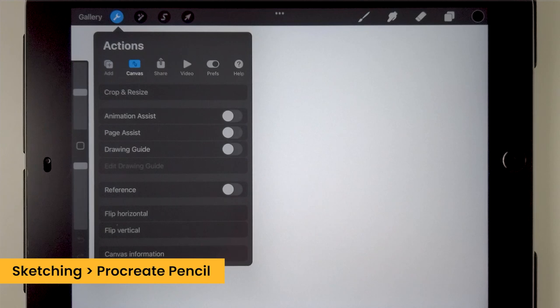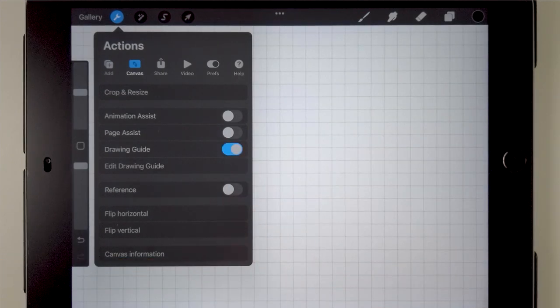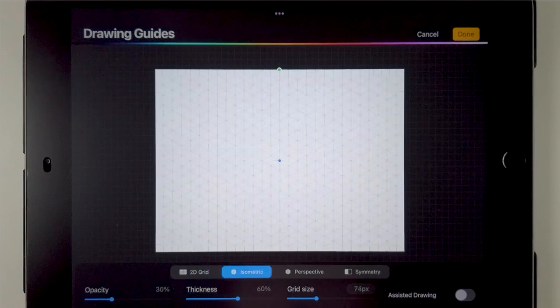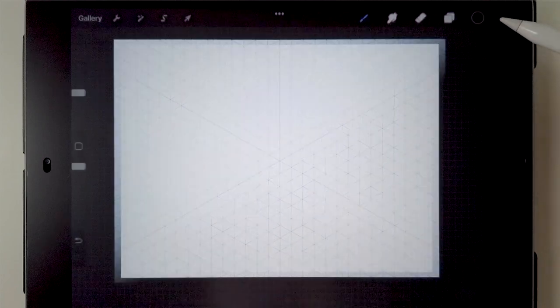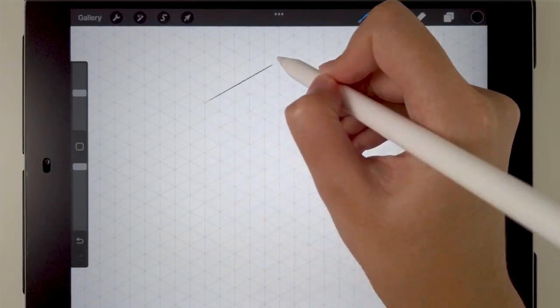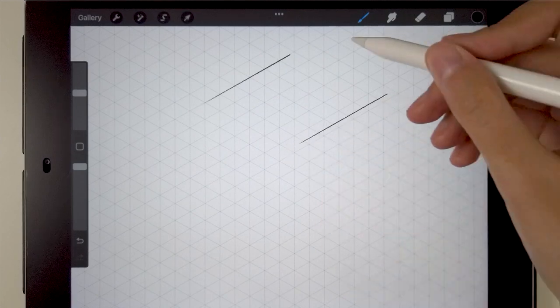Next, let's click the actions button on top, then enable the drawing guide and click edit drawing guide. Now let's select the isometric function and enable the assisted drawing. In this way, we can draw lines based on the isometric guide on the background.